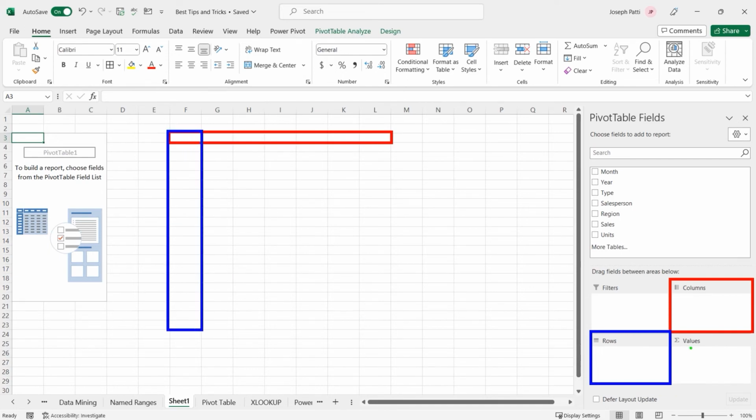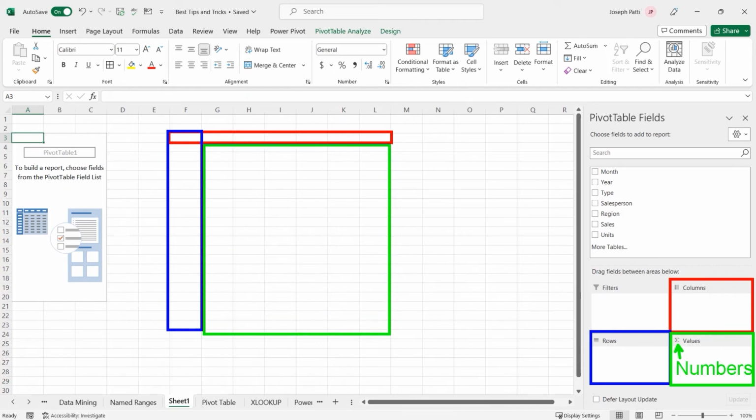And if we look at values, well, values has that numeric symbol there. You'll see the little symbol for mathematics. And what goes here are numbers. Now, of course, you could put non-numeric values there, but mostly in the values, you put numeric values, things like sales or units. And that will build the data for our table. So essentially, what is a pivot table? It's just a table. We also have the option to add filters as well. And these filters work the same way the filters work in normal tables. It'll add a little filter drop down, just like that.